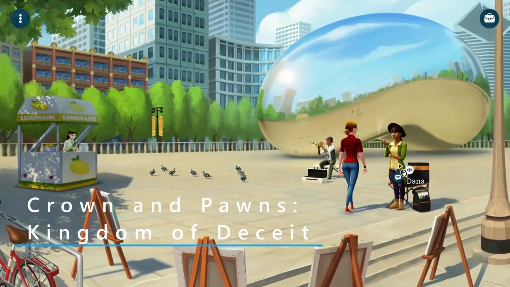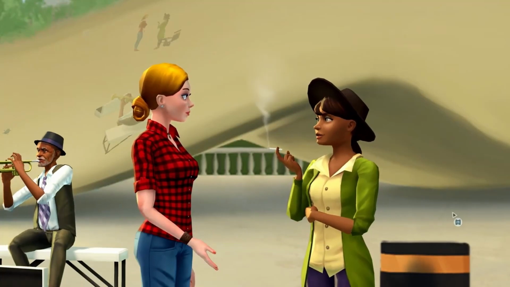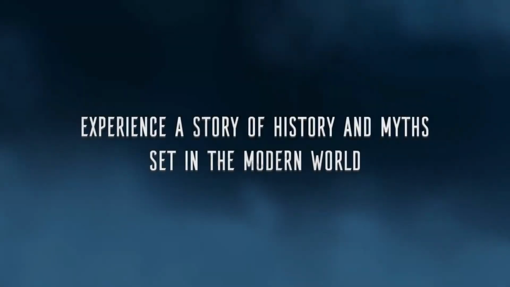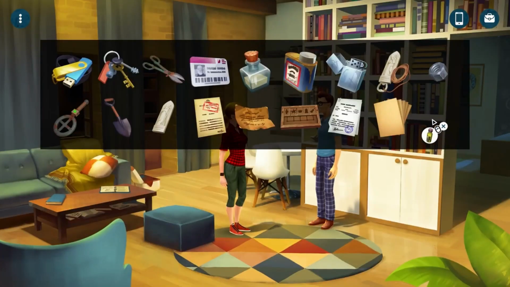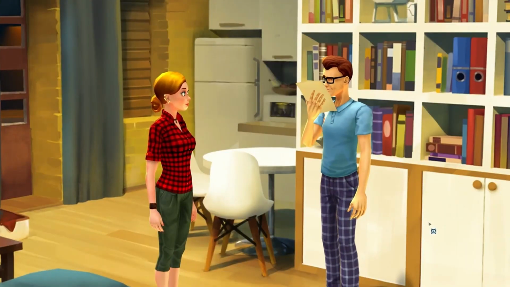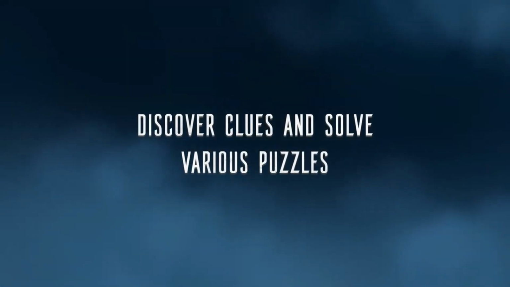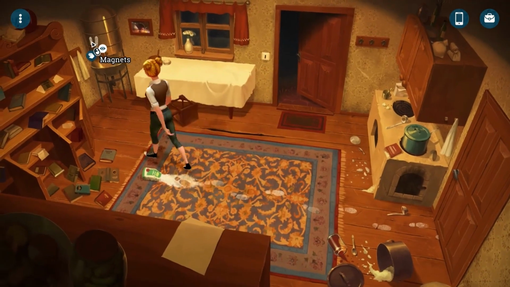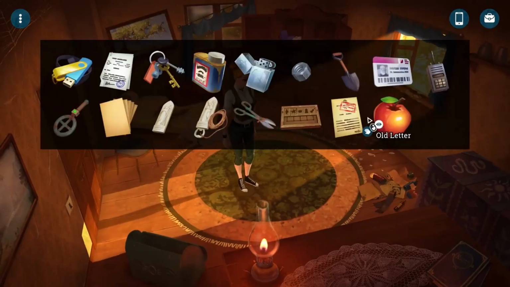Crown and Pawns Kingdom of Deceit is a title that reminds me of the classic 90s game Broken Sword. Much like that game, Crown and Pawns is a point-and-click adventure that sees you travelling the world to solve an historical mystery. As with any point-and-click adventure game, whether the game succeeds or fails will largely come down to how well it tells its story, and hopefully developer Tag of Joy will be able to weave an interesting tale. Crown and Pawns Kingdom of Deceit comes to Steam and Xbox One May the 6th.